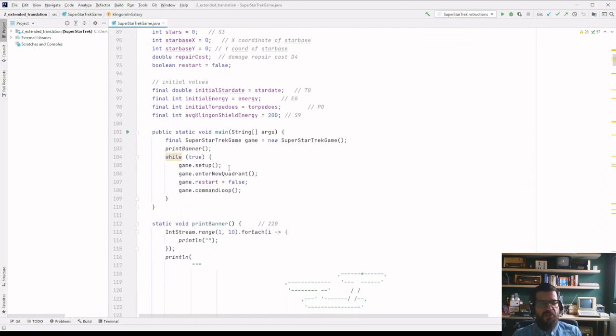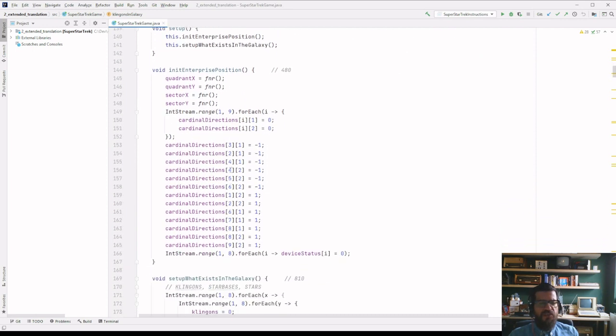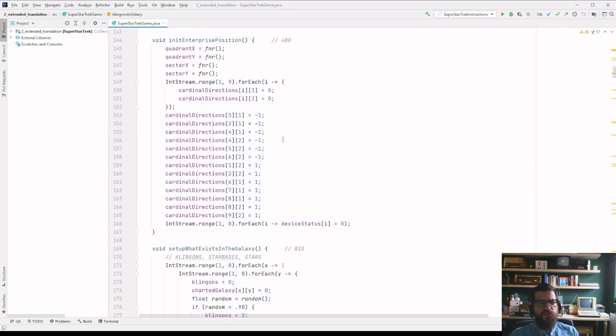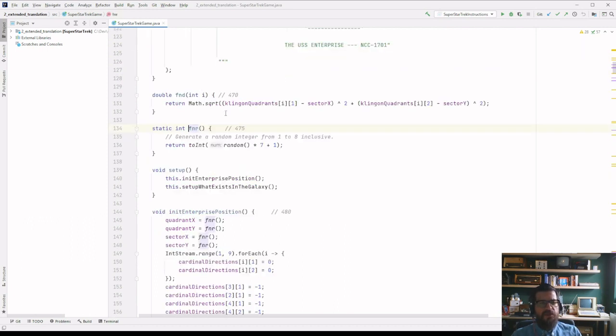But this is much better. And the code is much more readable. You see that for the current quadrant and sector, we are just calling a function to generate a random integer between 1 and 8 inclusive.